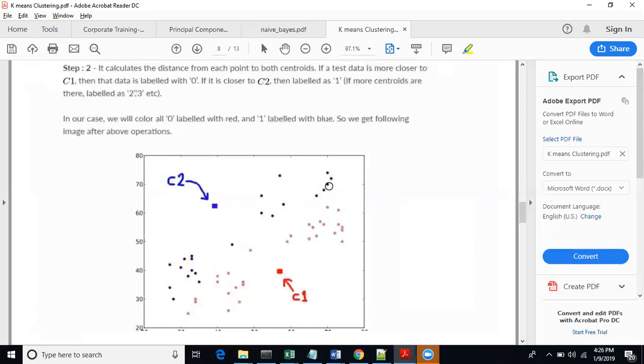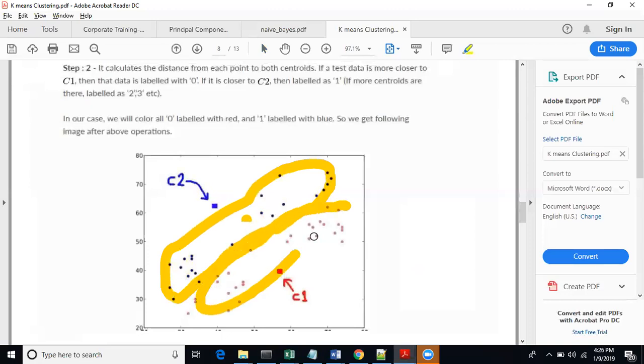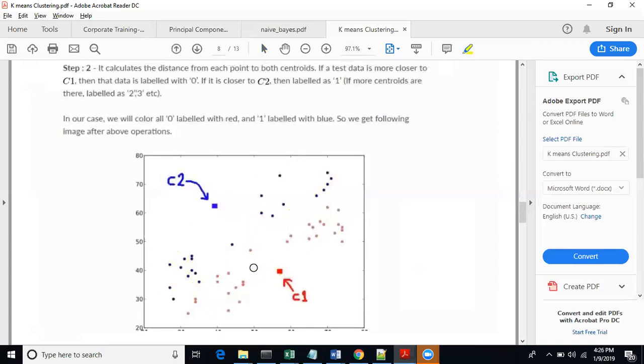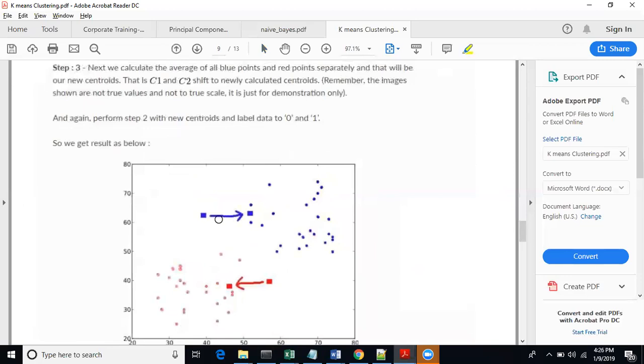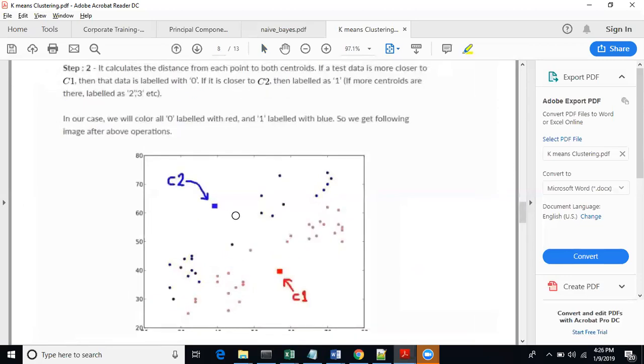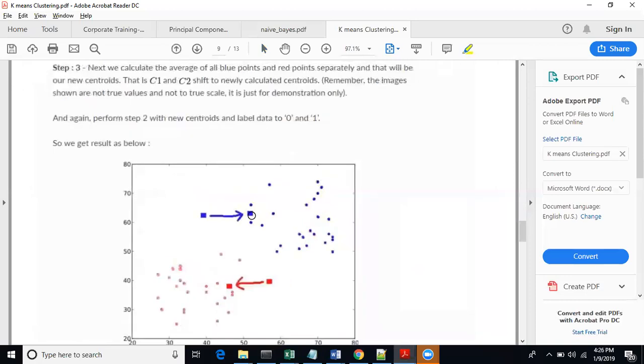Yes. Okay. And after that, we get all the blue points and we take the mean of these points, of all the blue points. Then the centroid will move to the mean position. And again, we also take the red points, and we take a mean, and there the C2 will be moved. So how will it move, sir? Like this, based on the central position. It will move to the central position.